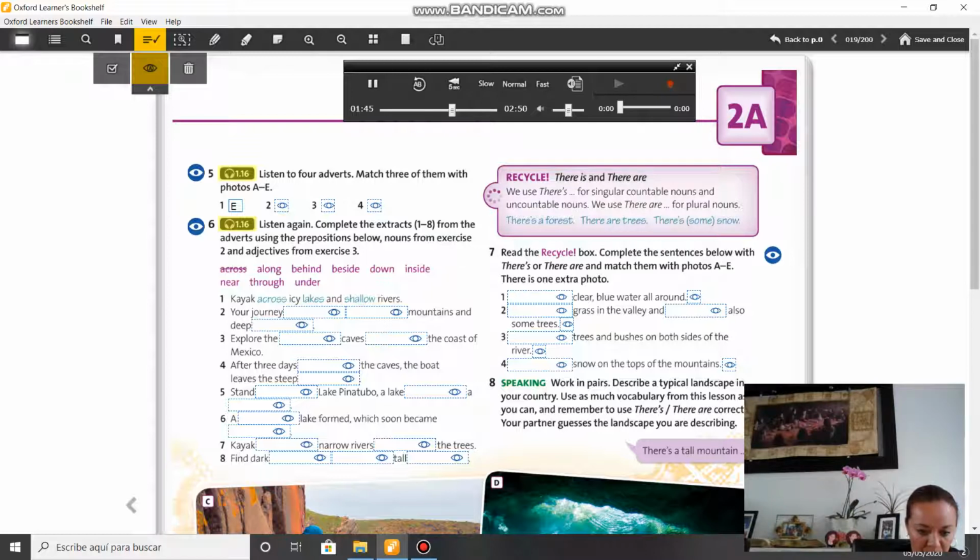But when Mount Pinatubo erupted in 1991, the top of the volcano blew off. A shallow lake formed, which soon became deep because of all the rain. Take a break from the tropical heat by enjoying a swim in this beautiful and exotic natural feature.